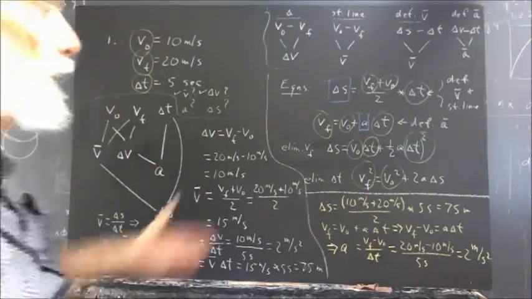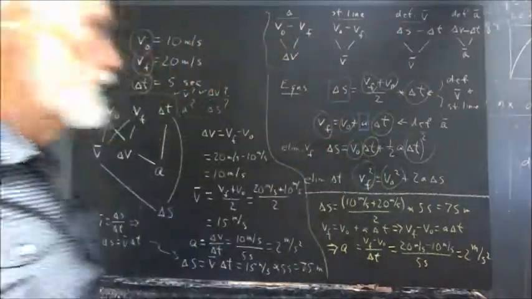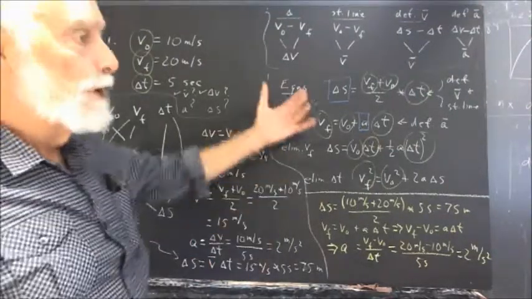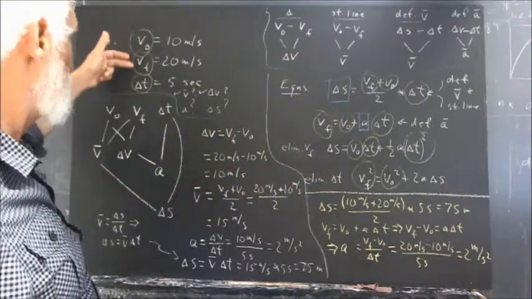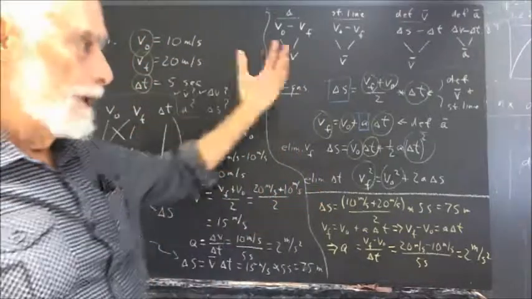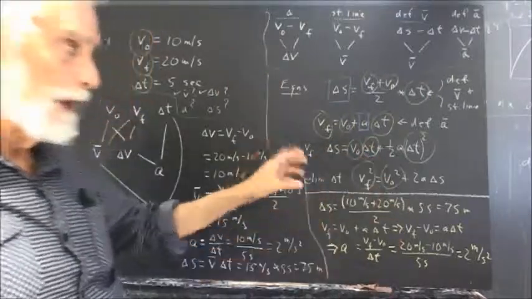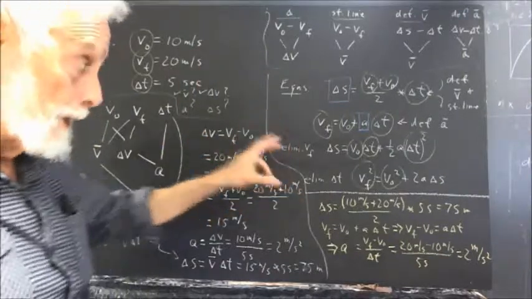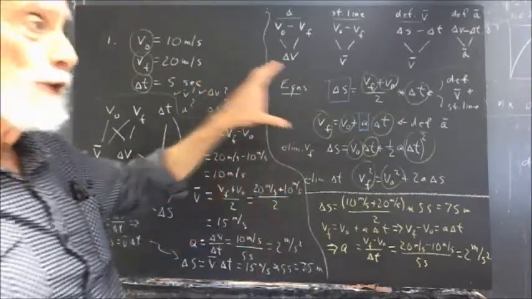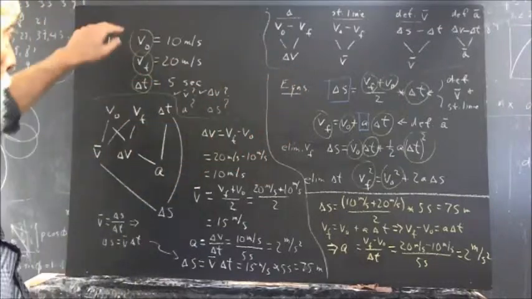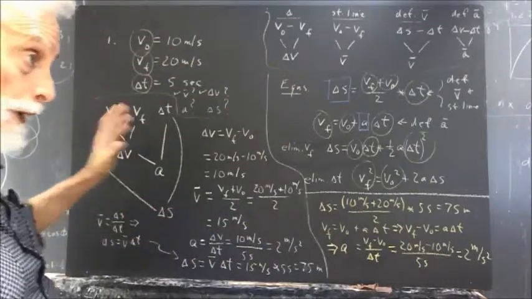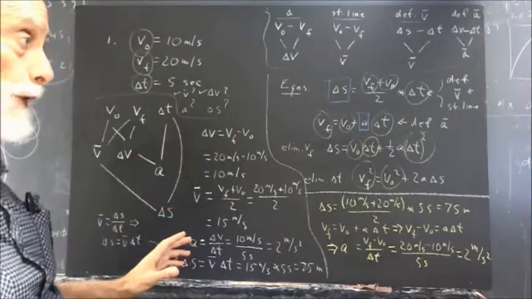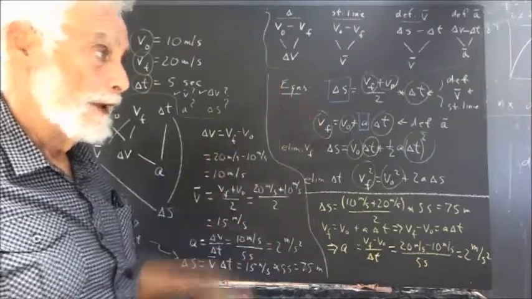That doesn't mean that using the equations, which I've written here, is an irrelevant skill. It's a separate skill. You can use the equations just by identifying V naught, VF, and delta T, and doing a mechanical plug-in process without ever having to think about how anything is related or what anything means. Okay, you can do that, which is why I don't start with the equations. I want you to understand the relationships. I want you to understand the scheme. I want you to completely understand uniformly accelerated motion as opposed to just making it a mathematical exercise.